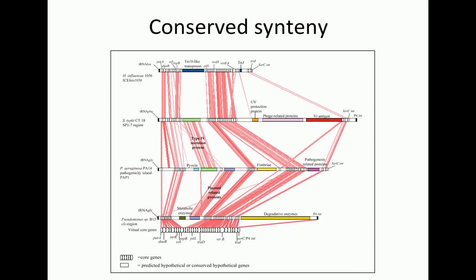This is a picture showing you the conserved synteny of the elements using an Artemis comparison tool plot, and actually I have borrowed this from Zaini Modzane. What you can see here is the three core modules are conserved with high levels of homology, but between the modules, and in some cases within them, we see large insertions of accessory genes.